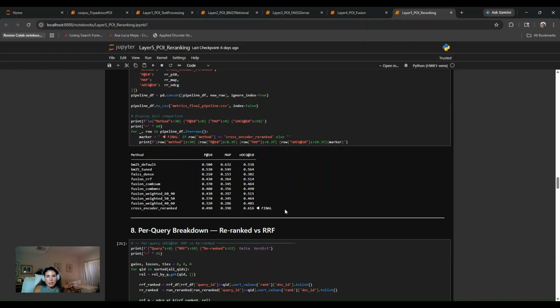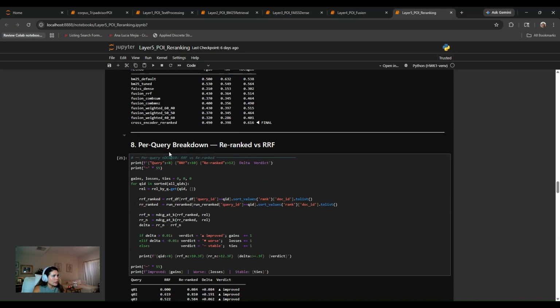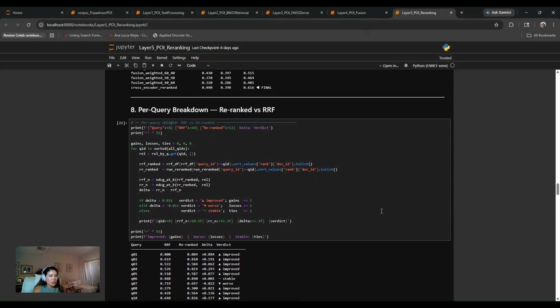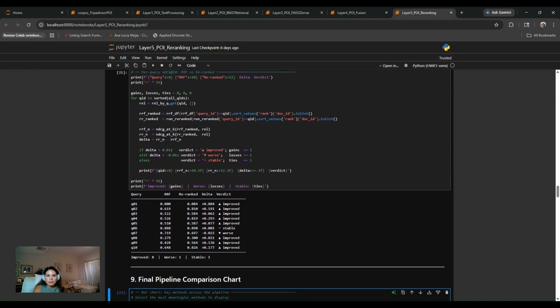The cross-encoder is specifically trained to do that, so it makes sense that it wins in this metric. So now going down to the per query breakdown of the re-rank versus RRF. The cross-encoder improves over BM25 on 7 out of 10 queries, with an average NDCG improvement of about 0.078.